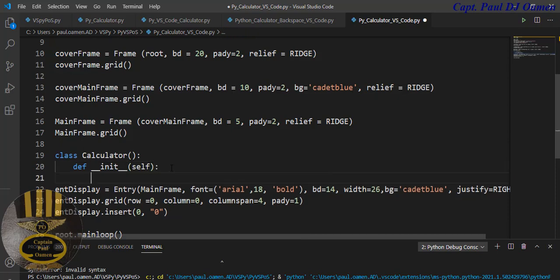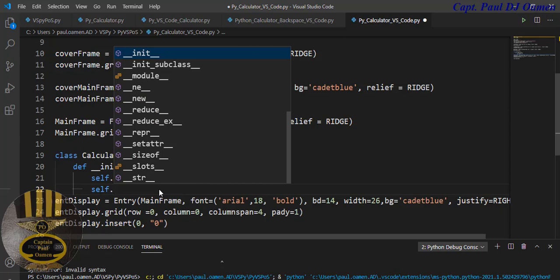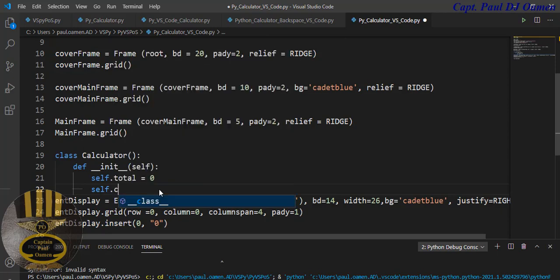And what else do we need? Let's declare as follows: self.total, and total equals 0. And I'm now going to enter self.current. This is just my own variable that I'm making up, current, and that is going to be empty.